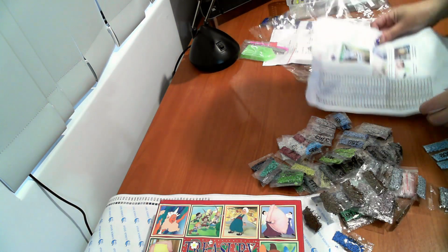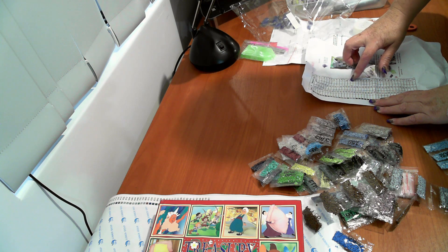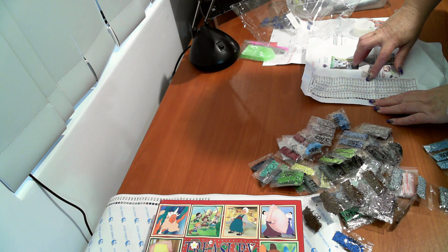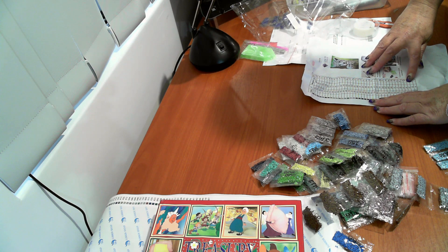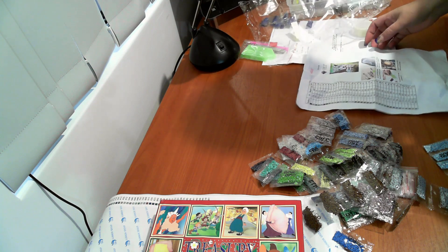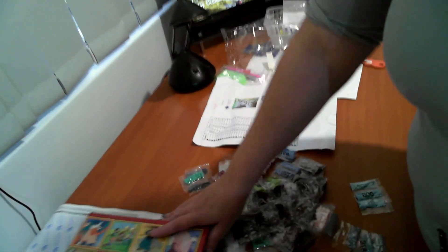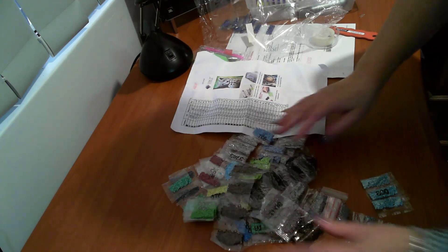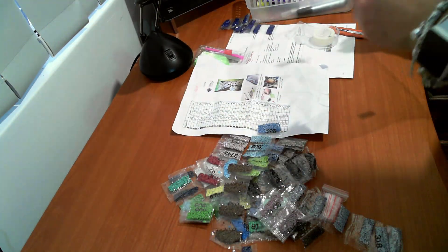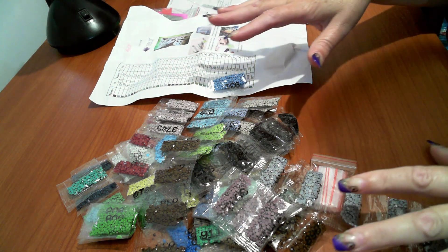What's funny is I turned it over and that's actually the picture of the one I've ordered from Ever Moment! Counting the colors: 1, 2, 3, 4, 5, 6, 7, 8, 9, 10, 12, 13, 14, 15, 16, 17, 18, 19, 20, 23, 24, 25, 26, 27, 28, 29, 30, 31, 32, 33, 34, 35, 36, 37 colors. I'm going to change cameras so you can see it a bit closer.